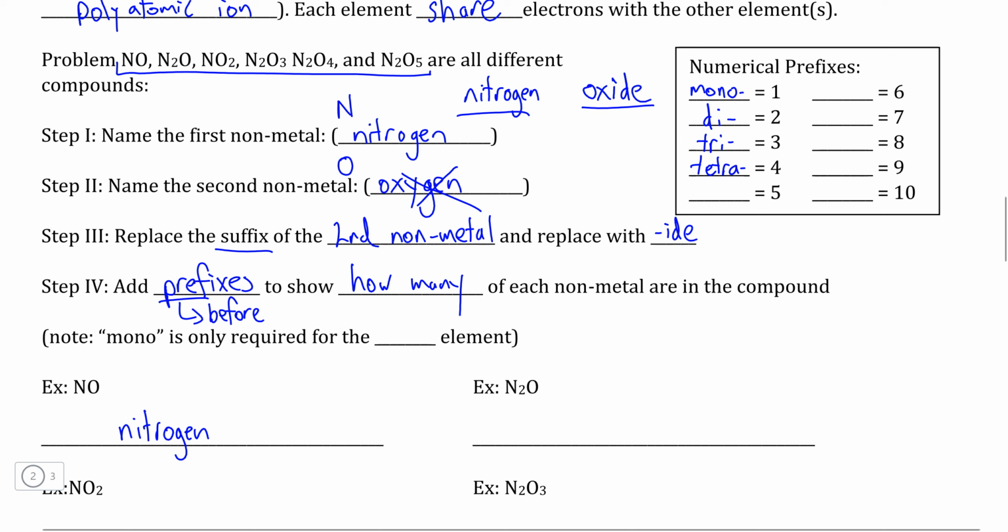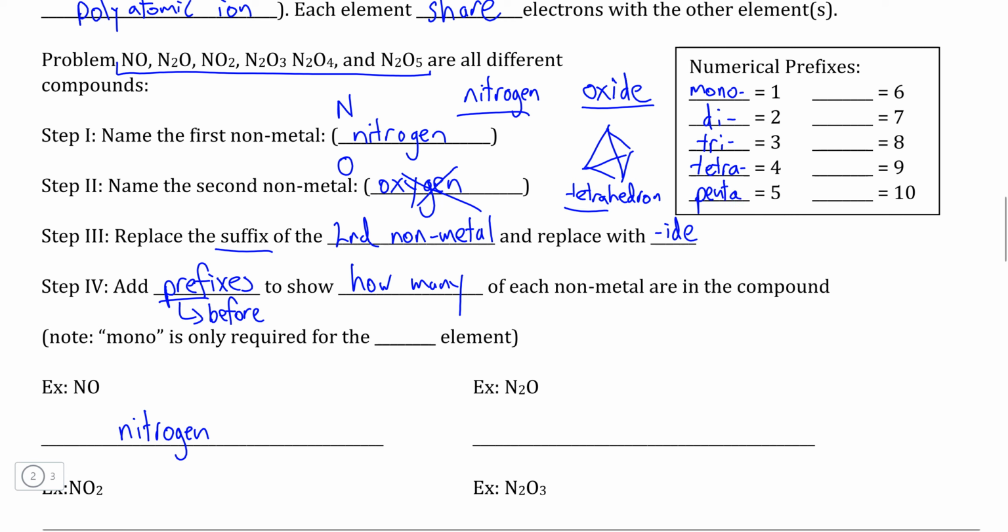The prefix tetra means 4, and the best way that we can help remember the name tetra is if we have a 4-sided pyramid where every single side of the pyramid is a triangle. This shape is what we call a tetrahedron, meaning that it's a shape that has 4 faces or 4 sides.